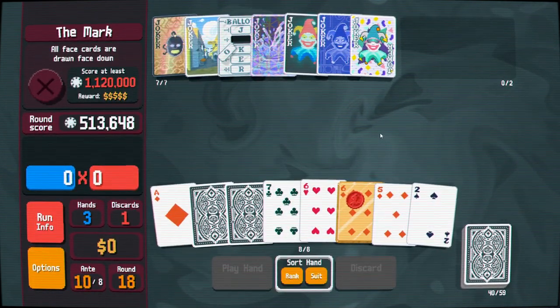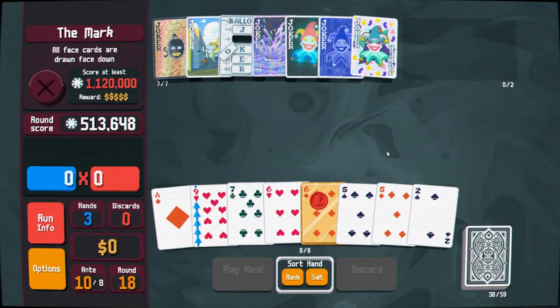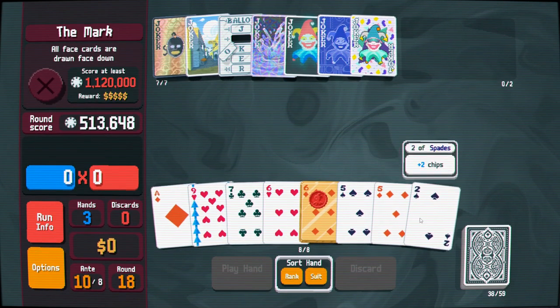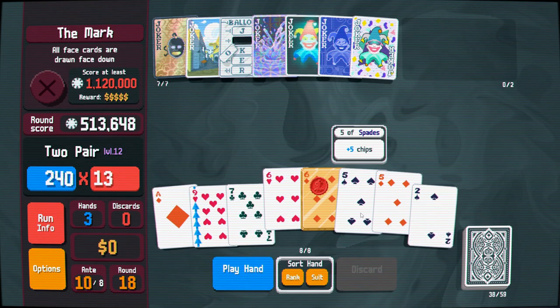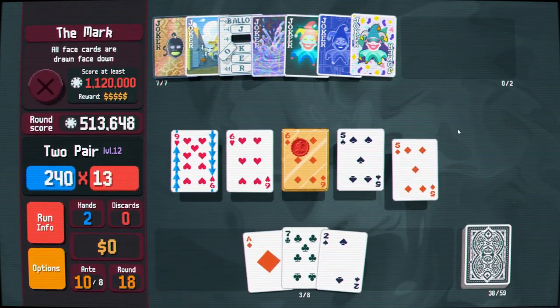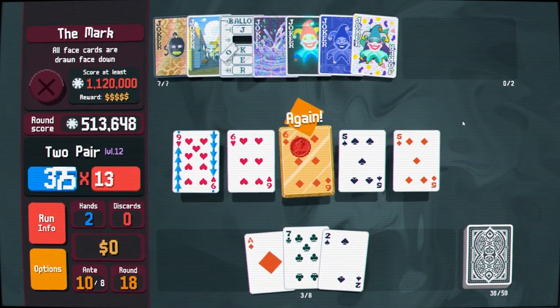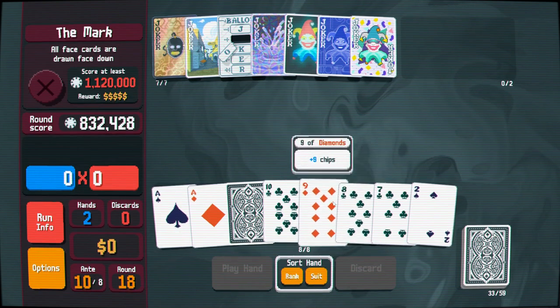All right. Wow. Okay, so the chip counts are high. We're definitely dealing in some high chippery here. So, 2, 5, 6, 7, 9. In the absence of anything better, I'm going to have to play a 2-pair. Maybe that's not the worst thing ever. Doesn't get us out of the round though.